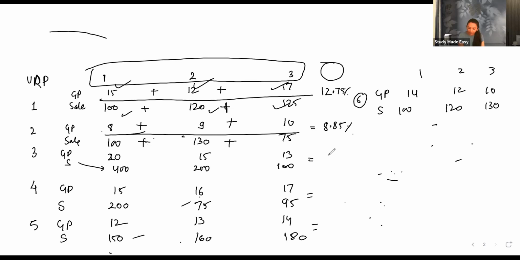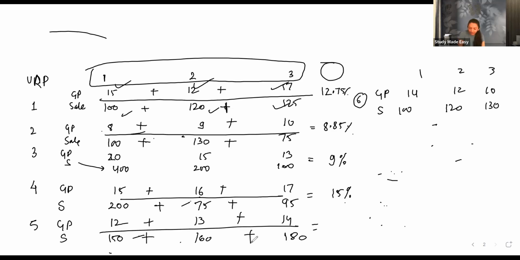Can I take random for the time being? Yes. 6.86. 9%. For suppose it is 15%. This average, suppose it is coming to be like this. Suppose after taking the weighted average, it is coming to be 16%, and this wala coming to be 12%. So now I have weighted average GP 1, 2, 3, 4, 5, 6.